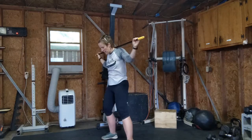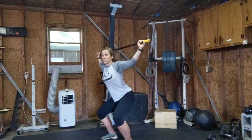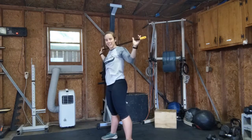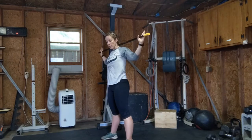Next, we're doing a pressing snatch balance. The bar stays in the same place — you're going to push yourself down underneath the bar. Stand up and reset. Think about the bar as kind of like a ceiling; it's not going to move. Push yourself underneath the bar, stand up, reset. Give me three of those.